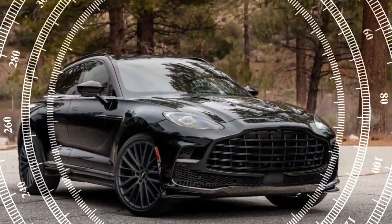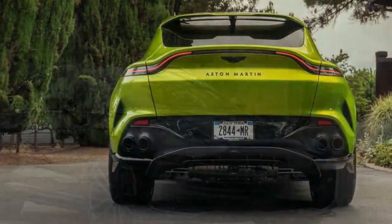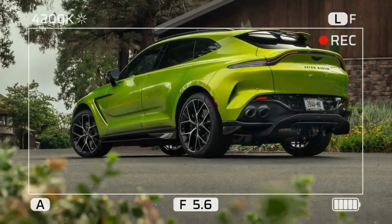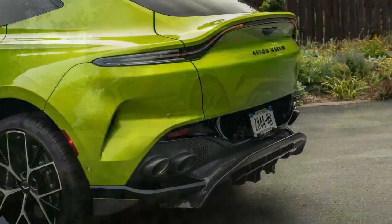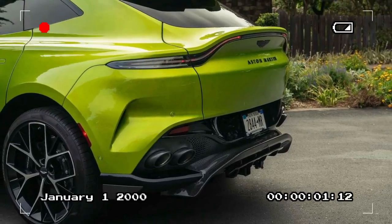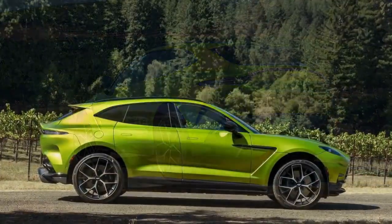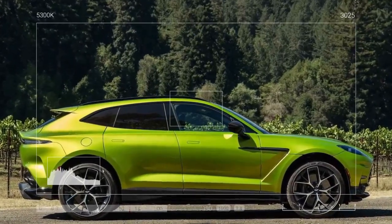Aston Martin gave the engine a wailing banshee scream — its deep rumble is a constant companion, raising in pitch and intensity when you get on the gas. It also lets out braps between gears, as well as pops and crackles on overrun. Turn up the drive mode to sport or sport plus, and it gets even louder and deeper, burrowing its drumbeat into your soul. Power flows to all four wheels through a Mercedes 9-speed automatic transmission with a wet clutch, the same trans used in most AMG products.